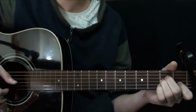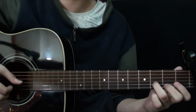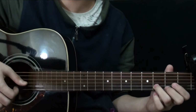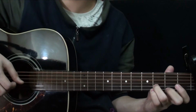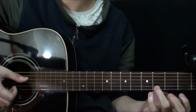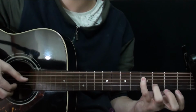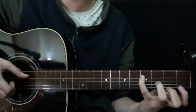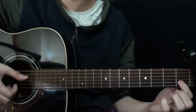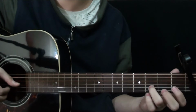So far you have this. And right after that you have this. So right after you played this, you play the high E string again, and then you have this. So here you're playing the 4th fret of the D string and the 3rd fret of the B string, and you're plucking both of them together. So you pluck the D string and the B string together like this, and then you have this, where you lift this up from the 3rd fret and you play the 1st fret and pull off to the open string while holding this note. So the whole thing slowly sounds like this.